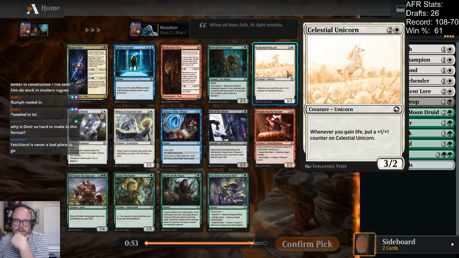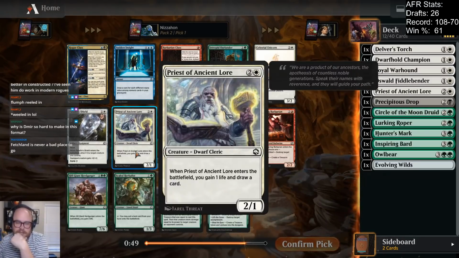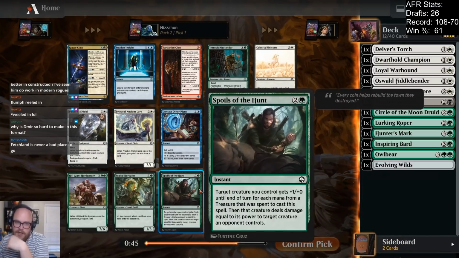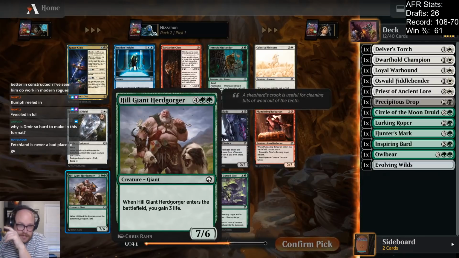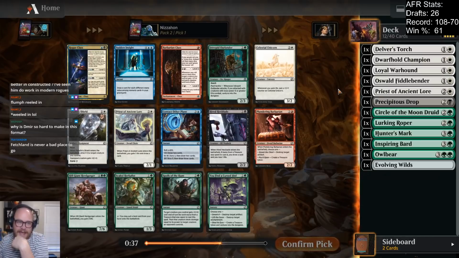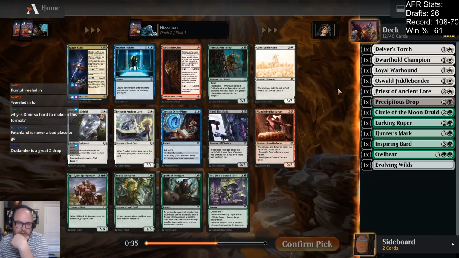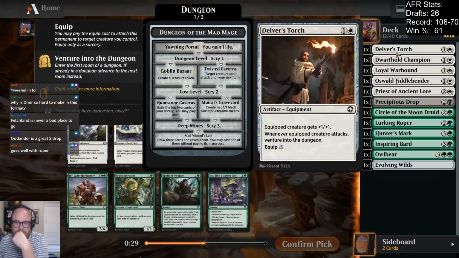So Celestial Unicorn is one of these powerful payoffs for gaining life. Then we also have another Priest of Ancient Lore, which gains us life and is 2 for 1 most of the time. Spoils of the Hunt is a good removal spell. Hill Giant Herd Gorger is pretty good top curve, and Intrepid Outlander is a great 2-drop. So this pack is stacked for us. It's unfortunate that it's all in one pack. So right now, we have what, like 2 ways of gaining life?